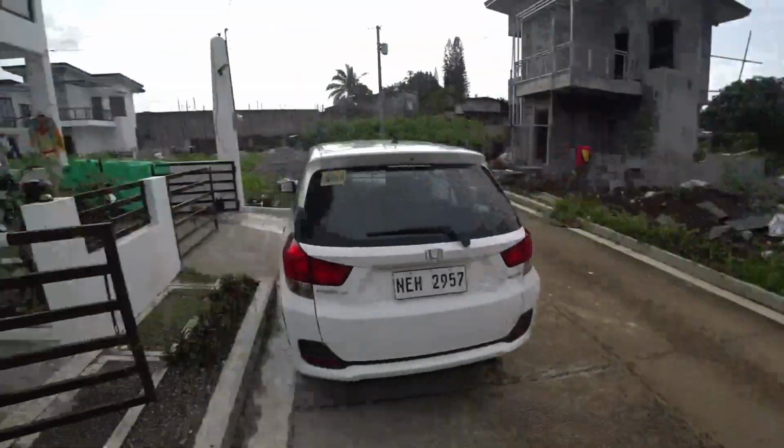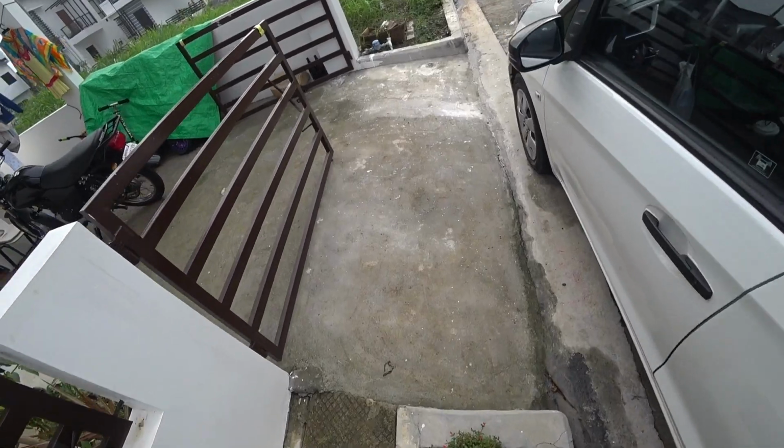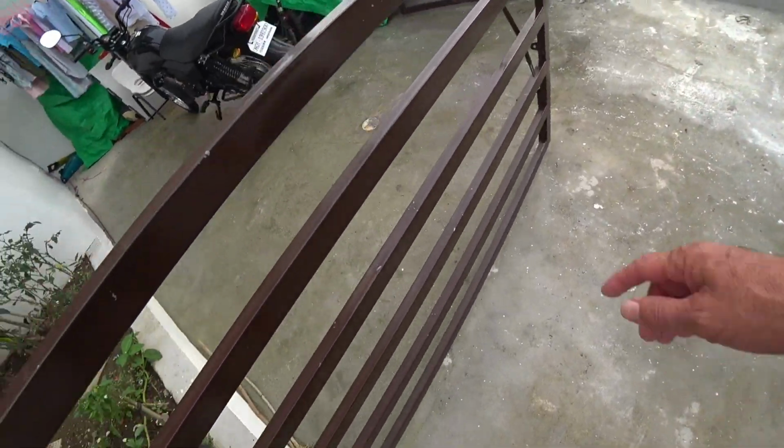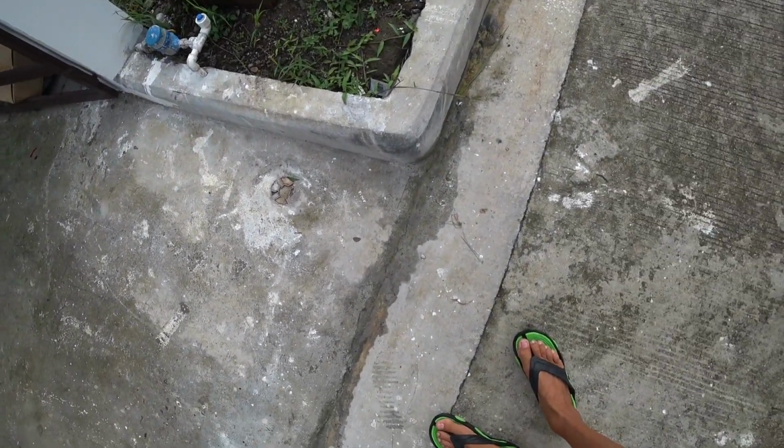Now, it's not too slippery because our back has got lines in it like this, which makes it not slick. This thing here, I wish they'd have done the same thing to this. This little area right here, there's enough of an angle where you will go down here, and they smoothed it. Everything else is rough. Look, everything else is rough there, but this is extremely smooth. They should have taken a broom or a brush or something and gone across this, and you can see the green growing in just where the little bits of water are, and it gets very slick here. So hopefully we'll get this thing covered up pretty soon.